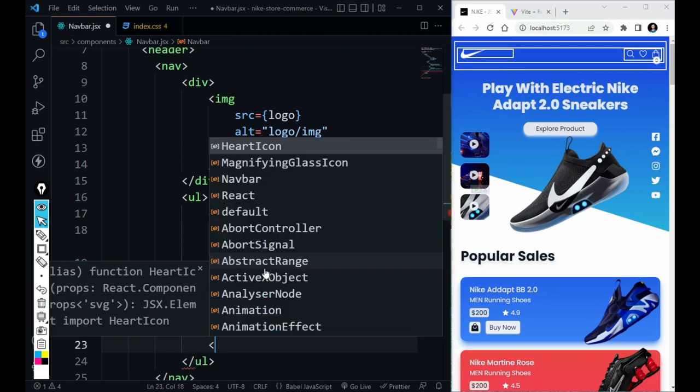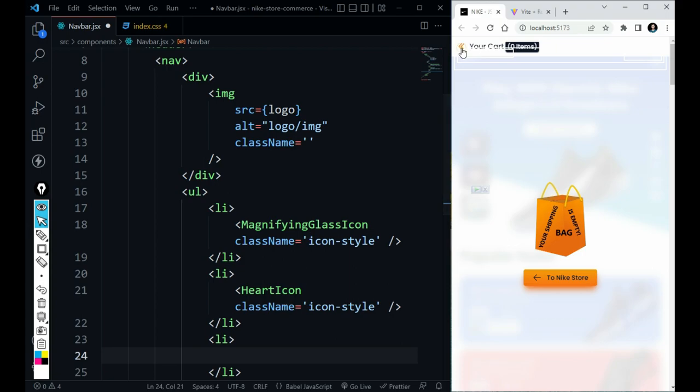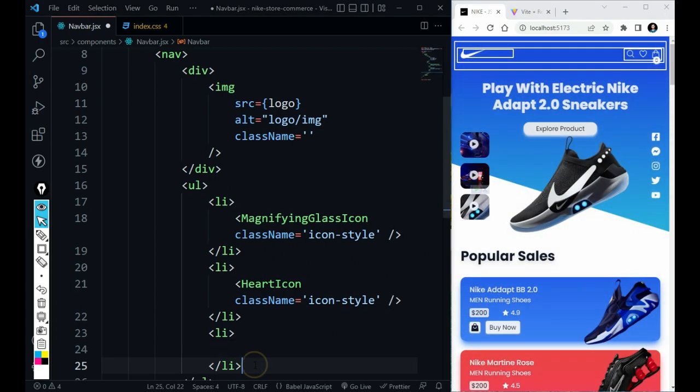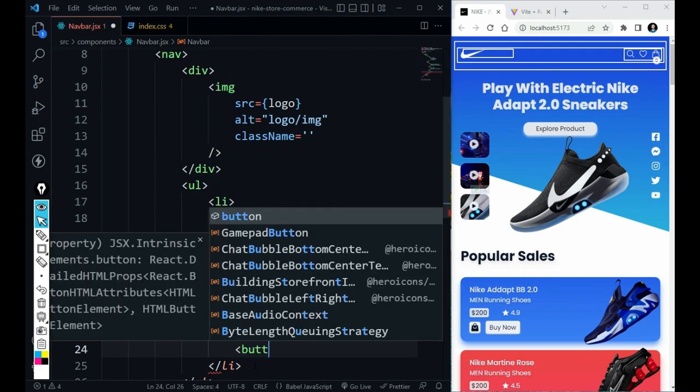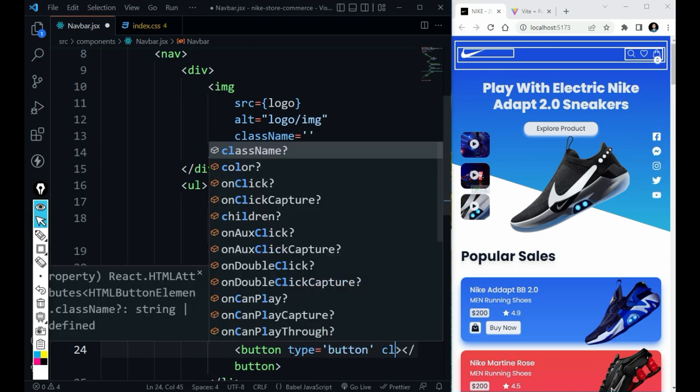Just below that we have another li. It's a button. In actual it's a cart button. So add a button, type button, class name.